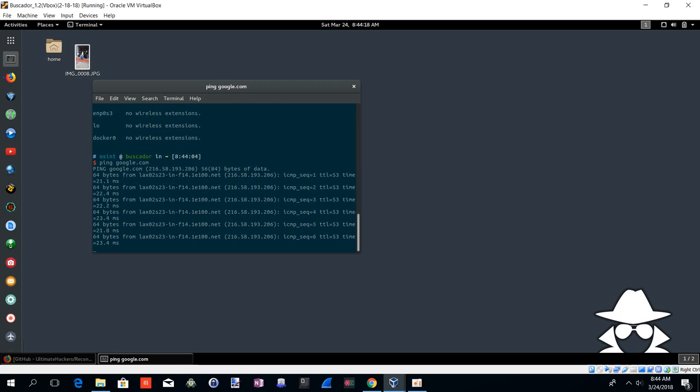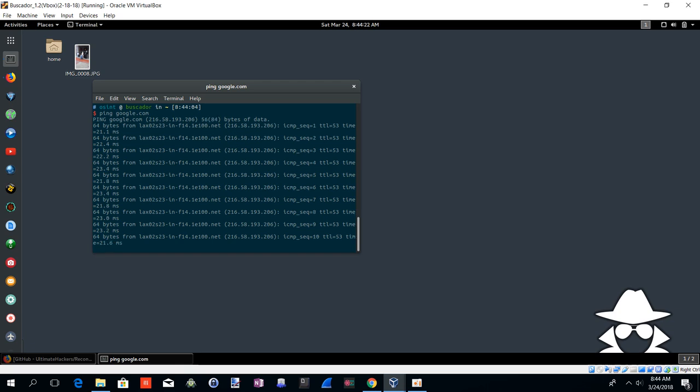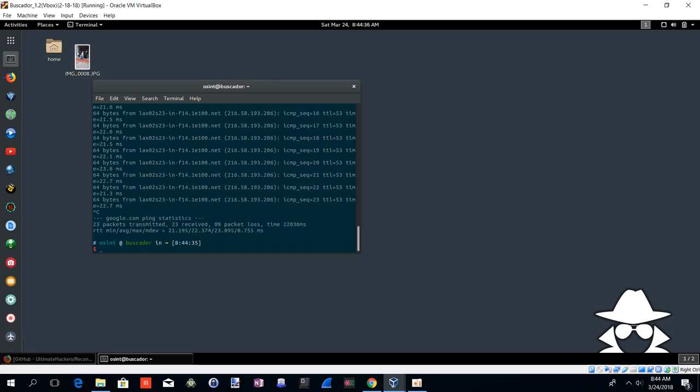Now, the important thing to remember with Linux is that when you do a ping command, it's going to keep going. Unlike Windows, where I think it runs four ping commands and stops, Linux is going to keep going until you stop it. In order to stop it, you can press Control C and that'll stop the ping. Okay, let's clear this out real quick.